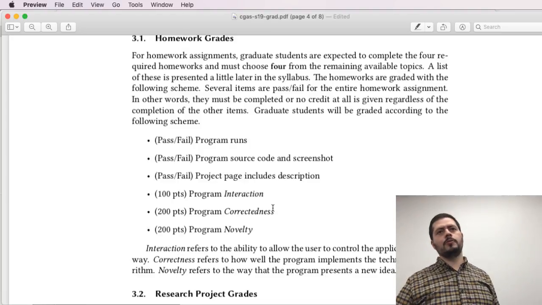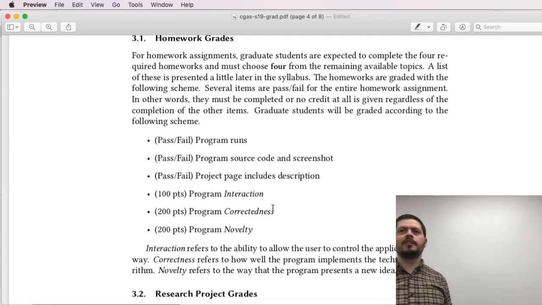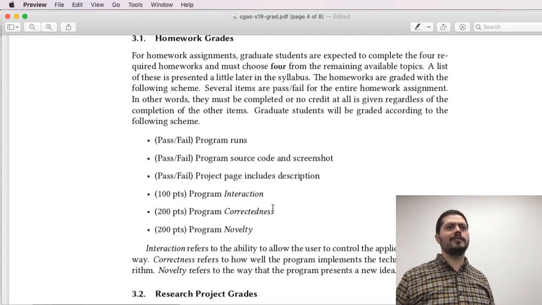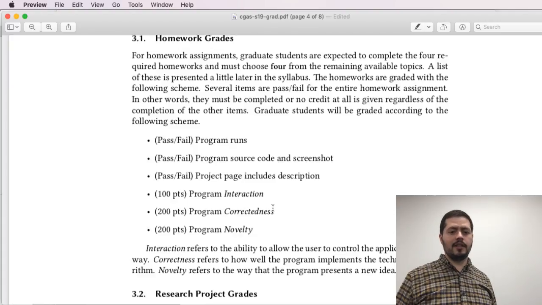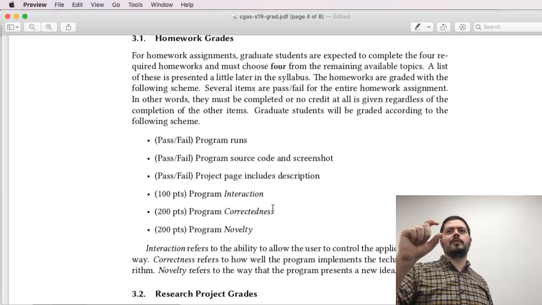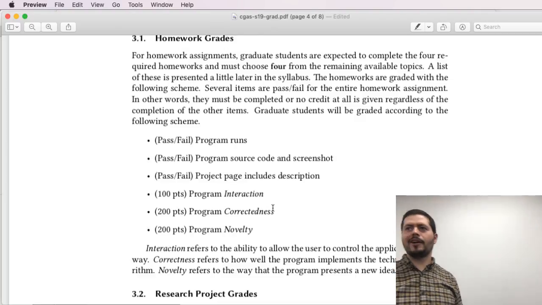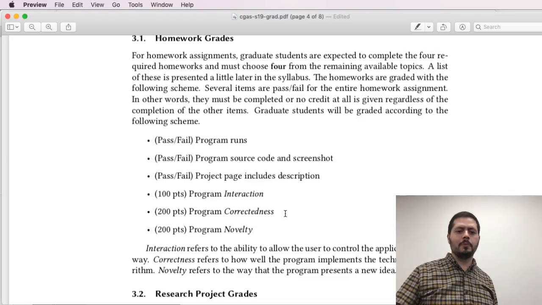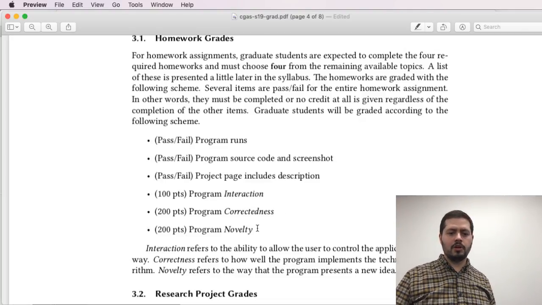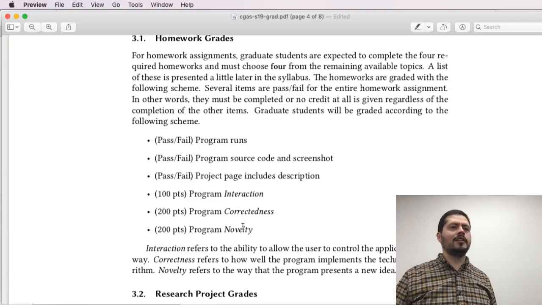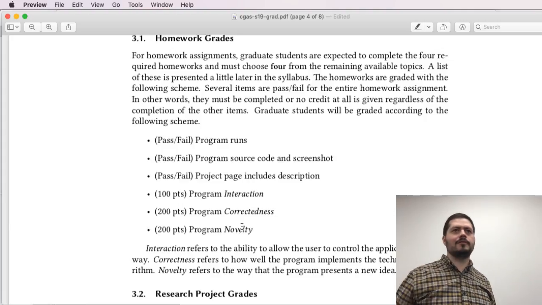Secondly is correctness. For example, if we were simulating Phong shading and I saw toon rendering, obviously that's not correct. Or if you're simulating gravity on Earth and all of a sudden objects start flying up, like you got your gravitational constant sign wrong, that's not correct. So correctness is 200 points, 40%: how correct is your program. And then for grad students, novelty. Is what I'm looking at new, or is it just the same kind of demo I can find all over the place? So anyways, pretty simple.